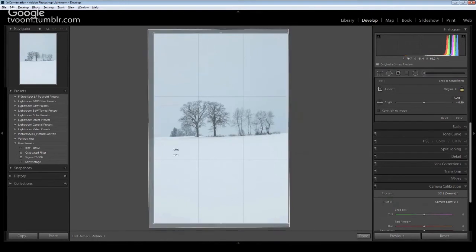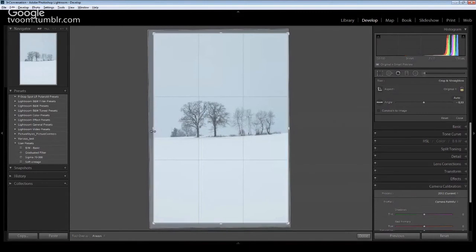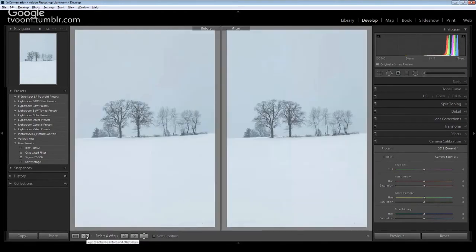So sometimes what I do, by the way, is angle that just a tad more, so we have a feeling that it is actually on purpose. Now the angle is a bit stronger than it was in real life, but I think that works much better. And if you look closely, you see that the trees are not straight, but I don't think that's an issue. So that was the original, and that is the cropped and slightly angled version. I think that works much better.